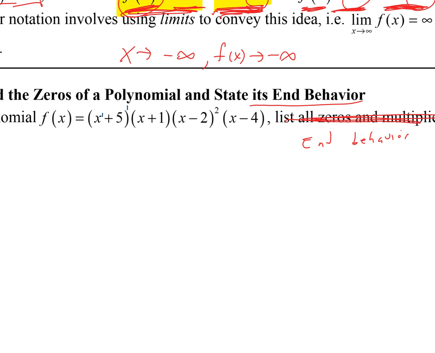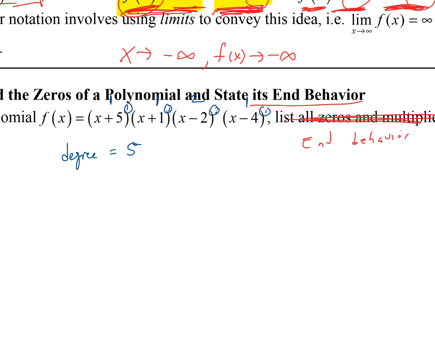So 1 times 1, this has a value of 1. 1 times 1, this has a value of 1. 1 times 2, this has a value of 2. 1 times 1, this has a value of 1. If you notice, all the x's are going to have the 1 power, so you don't have to really worry about multiplying. That's how you're going to have to do it in my class and my test, my homework. You're not going to have a situation where x is squared. So all you're really doing is just adding these powers, if you think about it. So 1 plus 1 is 2, plus 2 is 4, plus 1 more. My degree is 5. Now, the question is, is this an even or odd polynomial?